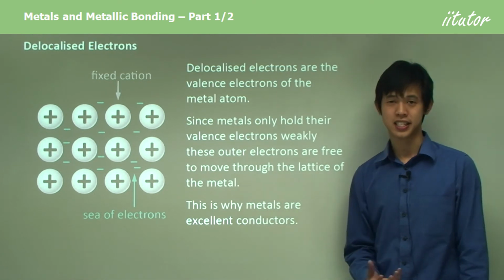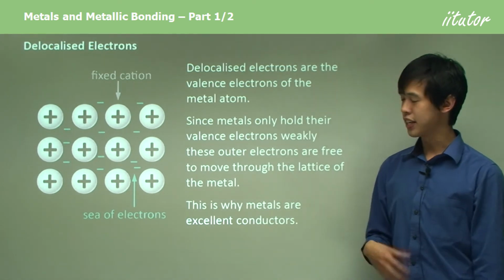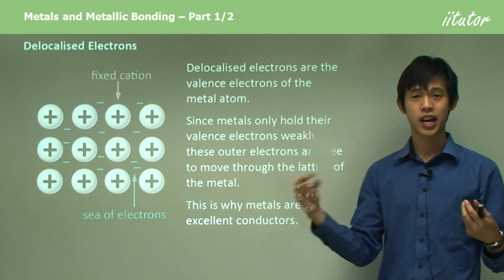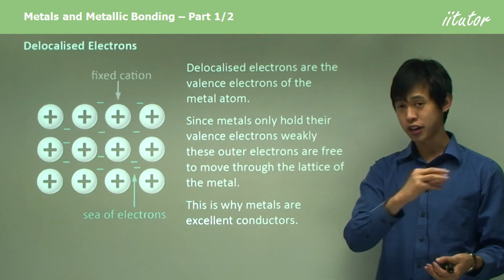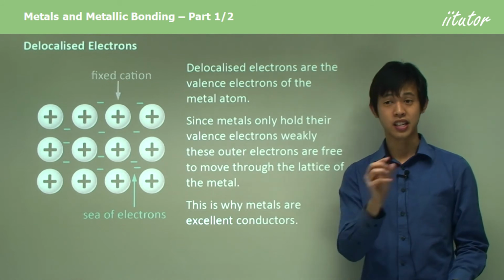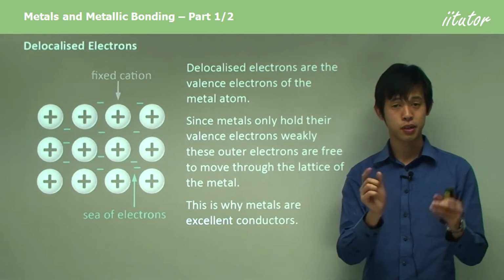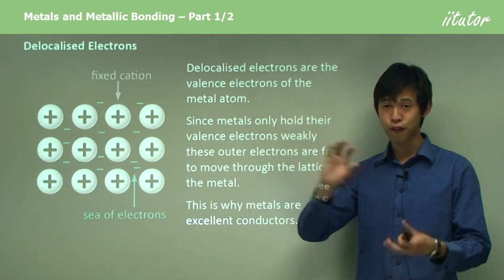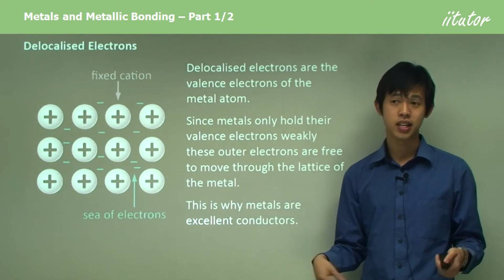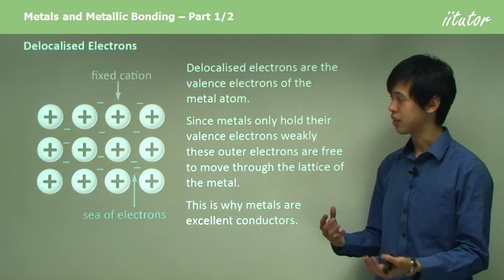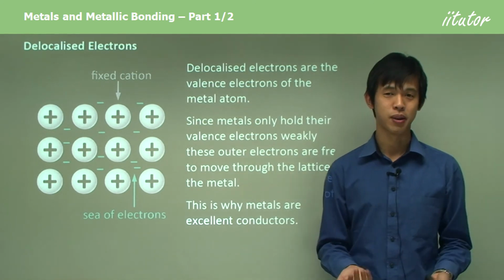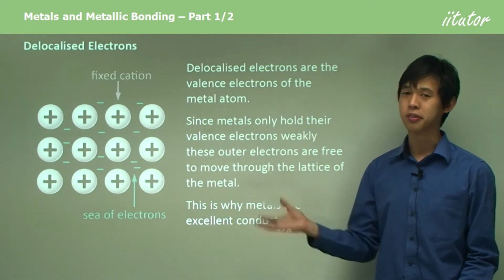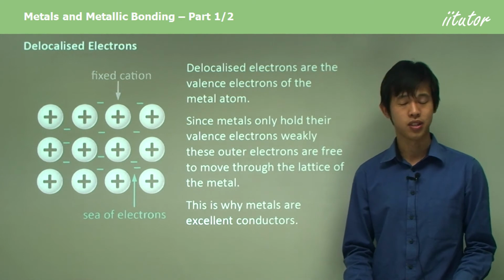Now that's why metals are excellent conductors. Just think about that for a second. If these electrons are free to move wherever they want, if we apply a voltage across them, then the electrons will all be attracted to the positive end of that voltage. And then they're free to move to that voltage if they want. So that means that there's this big movement of electrons, which means there's a big movement of charge, which is essentially what electricity is, just the movement of charge. If you see that all these free charges are allowed to move to the positive end, it means that metals must be excellent conductors because those electrons are all free to move. And if you look at it, metals, or most of them, are very good conductors of electricity. So this model really helps us to explain the properties that we see in metals.